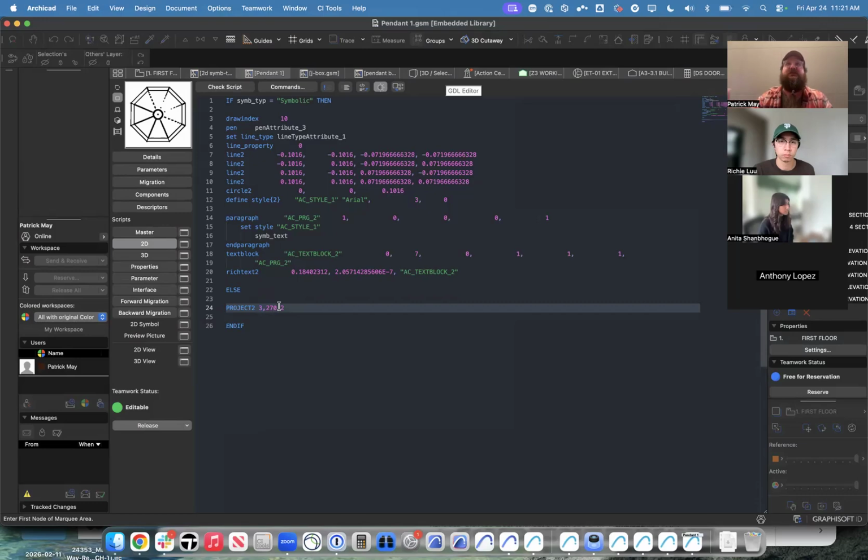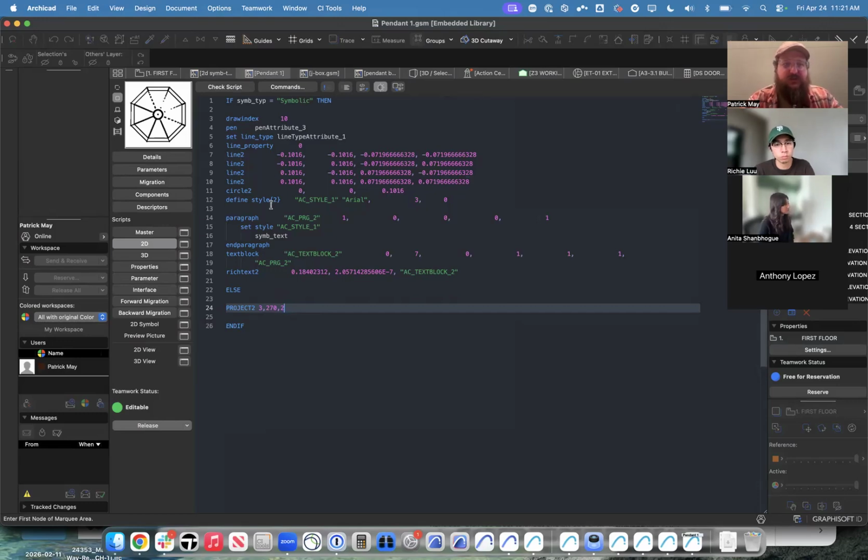270 is the rotation, and it's been explained to me why it's 270 and not 0 or 90 or 180, and I can't remember what it is. I just know that if this is your floor plan and that's your X and Y axis, 270 is the rotation that you need for it to be the overtop projection. And then the number 2 is the appearance. So if I change that to 3, it shows shaded. If I change it to 4, it shows some other, I think, wireframe. 5, it shows full bleed. So 2 is the standard for overhead solid. Okay, got it.